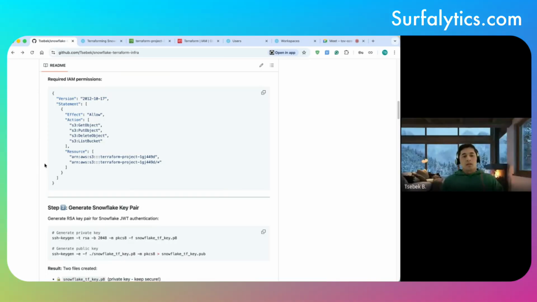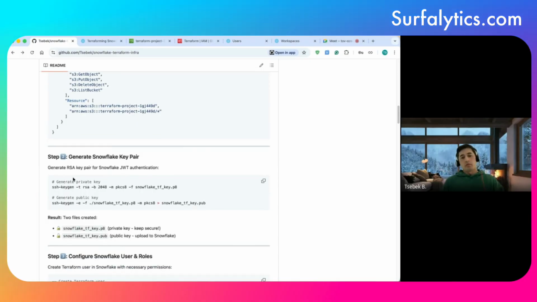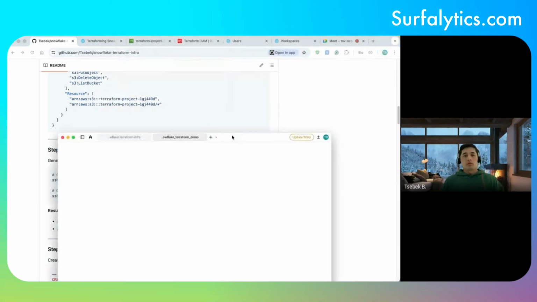Yeah. So step 2 is we need to generate a Snowflake key pair. It's a private and public key pair, and using this key pair, our Terraform can have access to Snowflake. So what are we going to do?